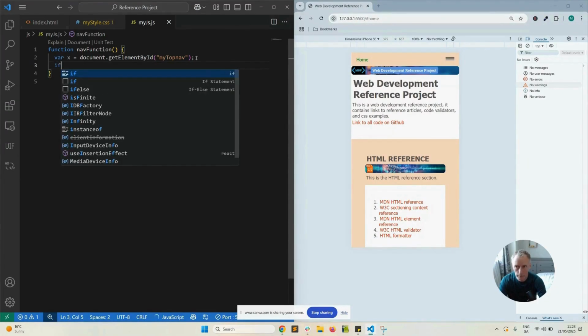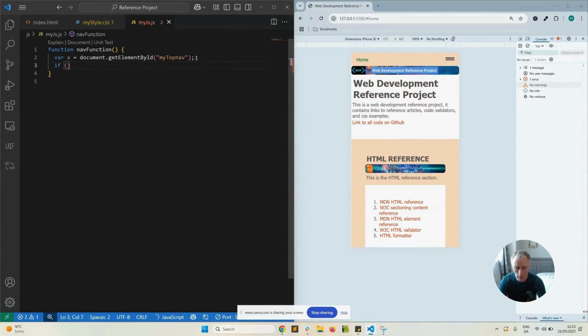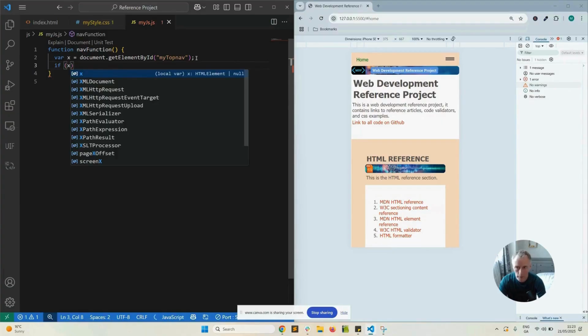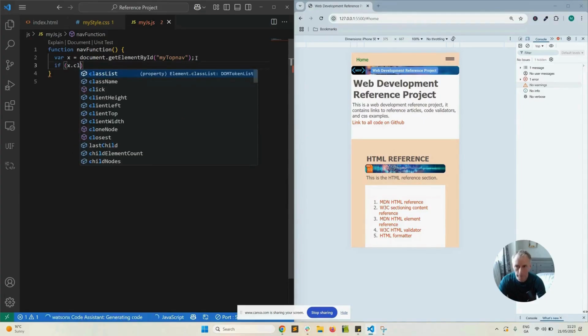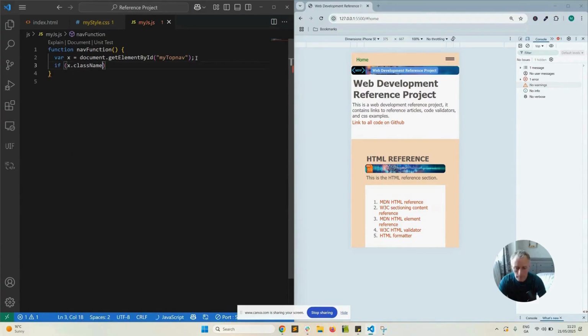So we're going to write in if. What do we want to check? We want to check is x, which is our top nav now, we've just retrieved it, dot className. If x.className, three equal signs means exactly equal to. In other words, it's not just equals one or two, but three equal signs mean is this actually equal to, is our class equal to? Then we put in brackets what's there when nobody has clicked it? Our topnav class. Then we go to the end of the line and put in a semicolon.